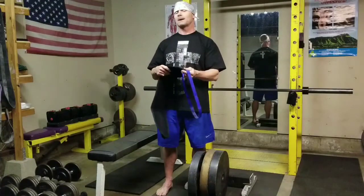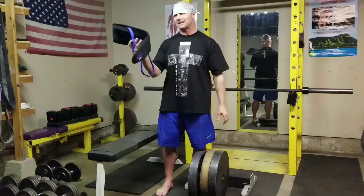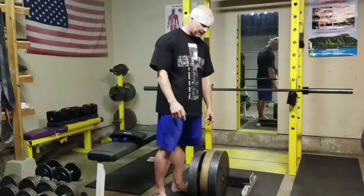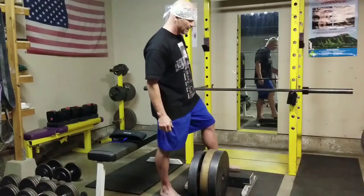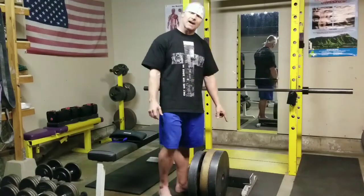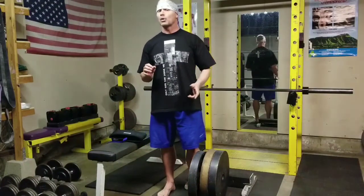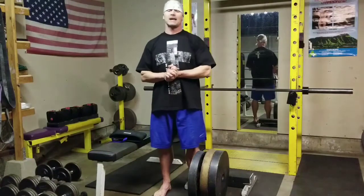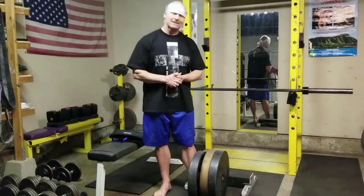When I'm doing my donkey calf raises — that's what this exercise is — I'm using several pieces: a dip belt wrapped around my hips going down to these 100-pound plates. I have three of them, threaded through to the other side of the belt. And then I have my calf block. This is actually a calf block that Joe Gold himself made when he was still alive back at World Gym. He gave it to me back then and I still have it to this day. It's heavy-gauge metal, weighs about 35 to 40 pounds, and it does not even move.